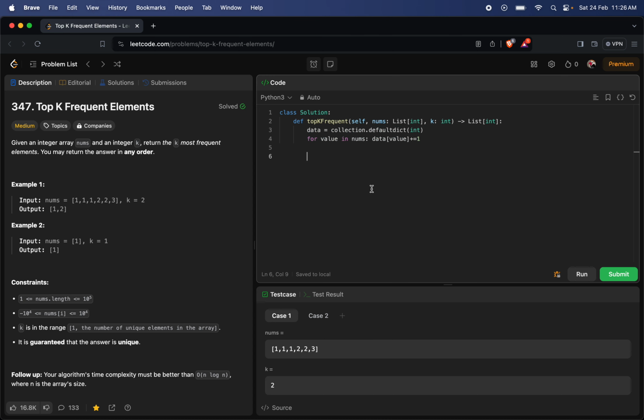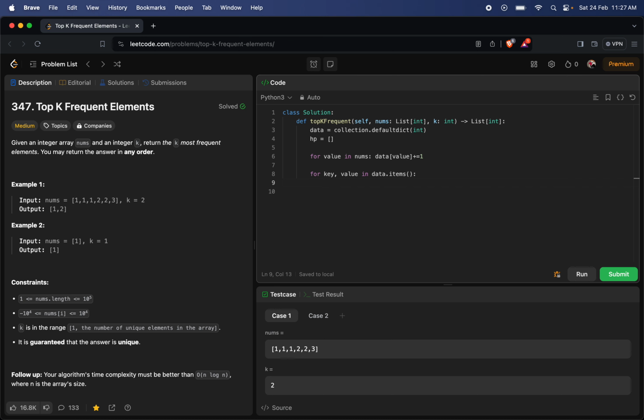Okay, and the reason we are doing this is because we are going to use this in our heap. So we're gonna create a variable called h for heap, or let's just say hp. Let's just keep every variable in one place. I think it will be better. Okay, now we have the heap. Now what we'll do is iterate through the hash map that we have created. So we'll say for key, value in data.items(). Okay, now we have key and value.